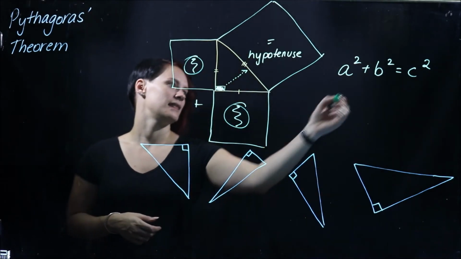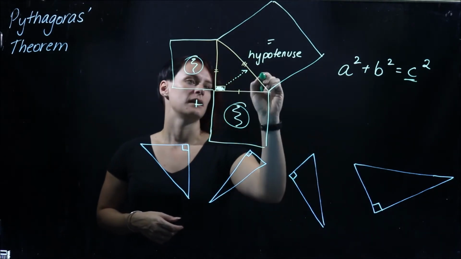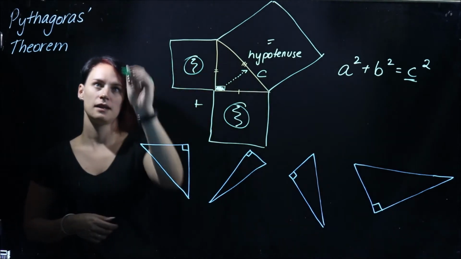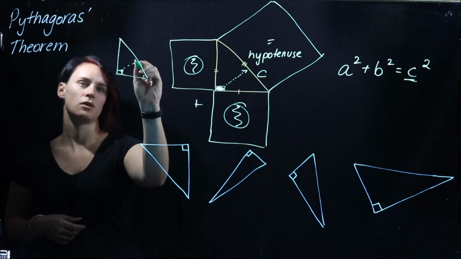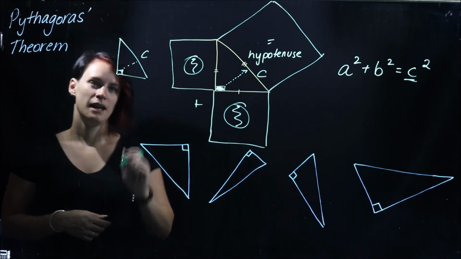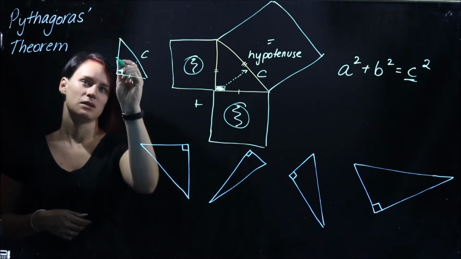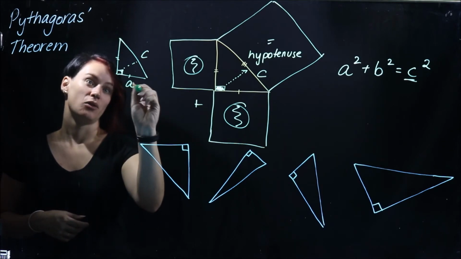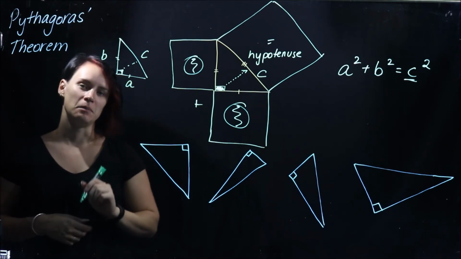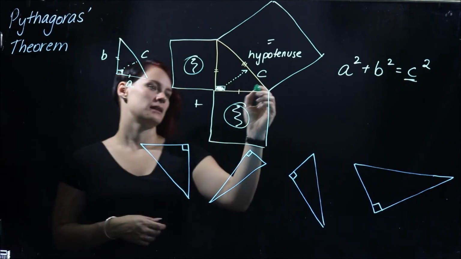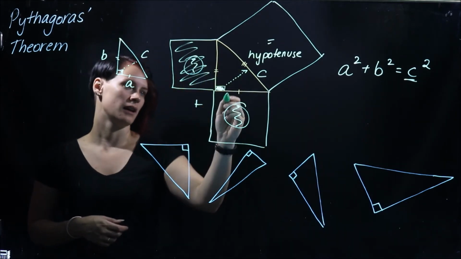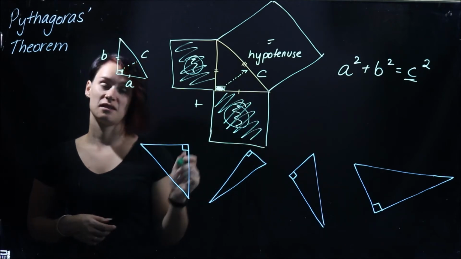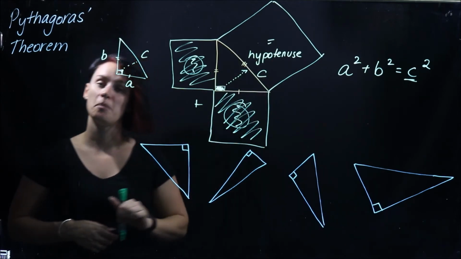Now that means that this hypotenuse has to be our c value, okay? So if we had to redraw this triangle, we would have our right angle here and the one opposite it would be c. Now the other two sides, it doesn't really matter which one is which, as long as they are not c. So we're going to label these a and b today. So we need to understand that the squared area of this side plus the squared area of this side will equal the squared area of the hypotenuse.